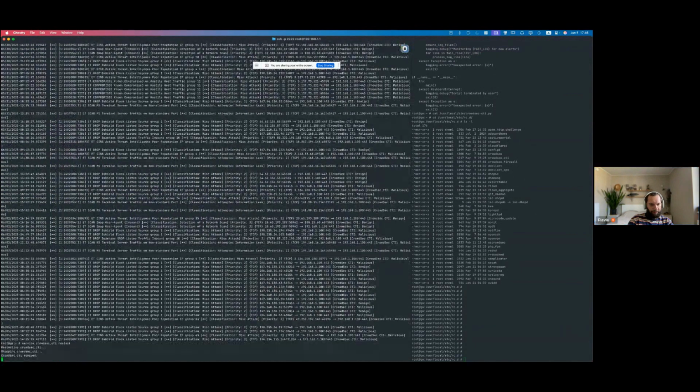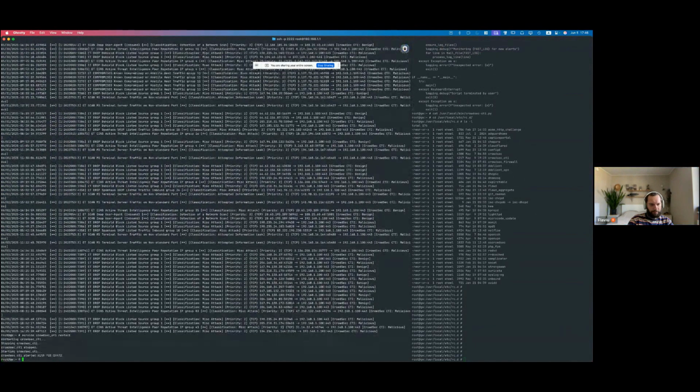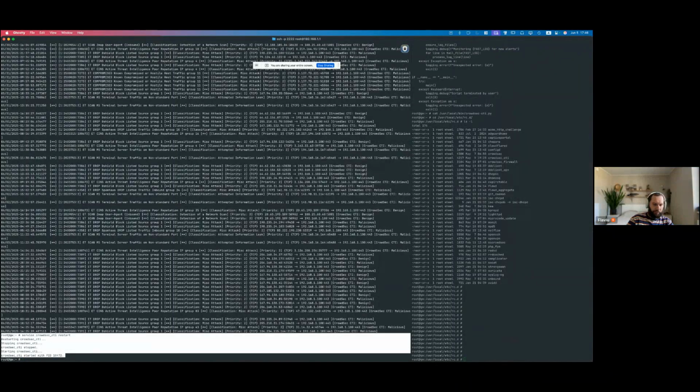For example, if I do that right now and say service CrowdSec_CTI restart, I have it functional.